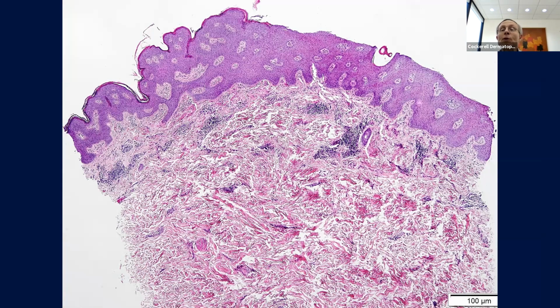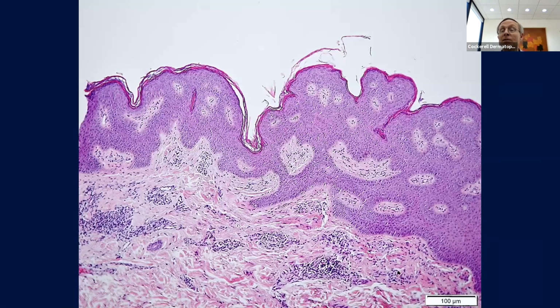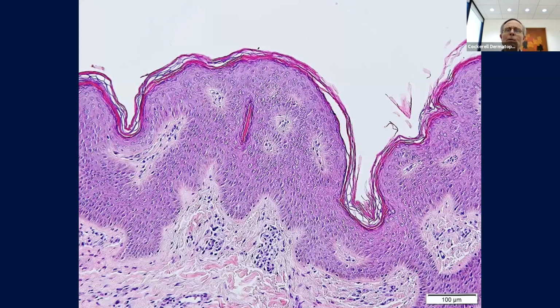So they might give you a differential diagnosis here and might say, well, the differential would include wart, and that wouldn't be the best answer because it doesn't have any HPV effect in here. They might say seborrheic keratosis. It could look like a seborrheic keratosis, but if they said it was in a 10-year-old kid, you would know that would not be a best diagnosis in that situation. So this is an epidermal nevus.